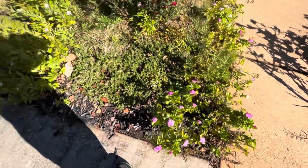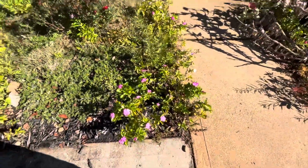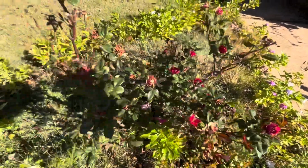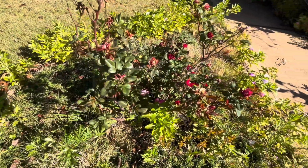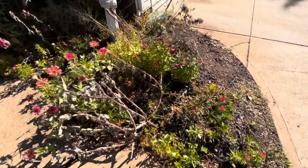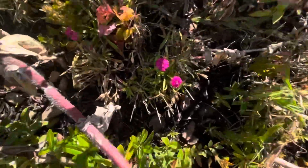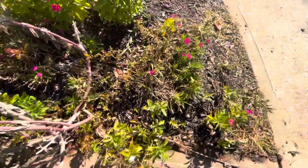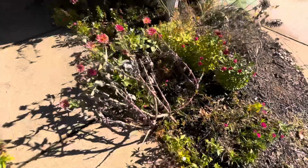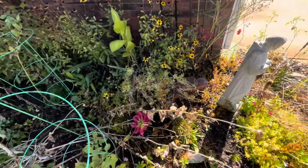So coming up to our little triangle bed here, again, vinca doing reasonably well, not covered with flowers, but the plants themselves are doing fine. Our petite knockout rose still giving us some flowers. This thing has struggled a little bit over the year because of the heat that we had. It was a little hotter than usual. It's not thriving, but it's holding its own. More zinnias and vinca up here. Few dianthus still blooming. Remarkably, these have never really stopped. They have their peak in the spring, and then even after that, they continue to bloom off and on for the rest of the year.